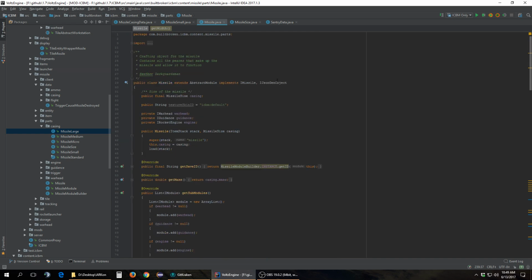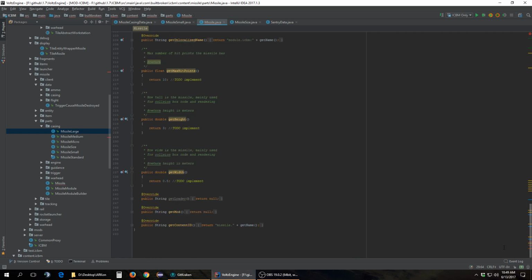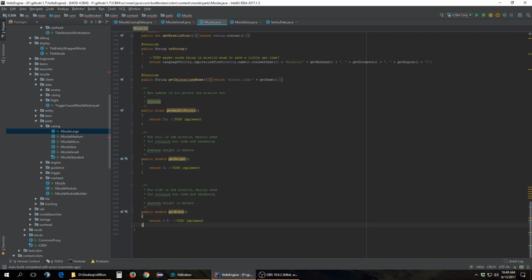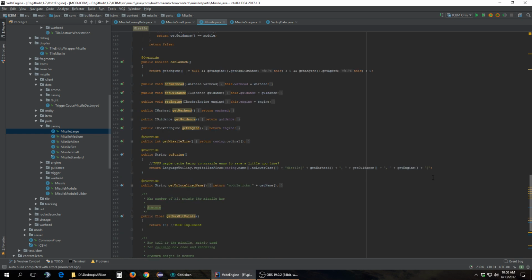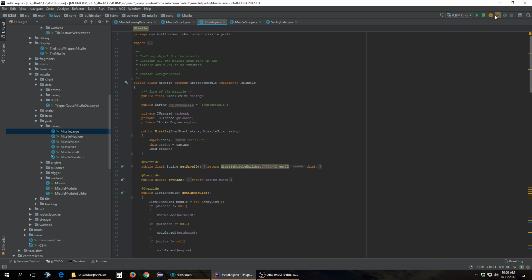I need to get rid of the iJSON object off this. Get rid of those off the bottom there. Okay, so this literally is just an object used to describe what the missile is, so that you're not re-referencing the item stack every single time you want some data.